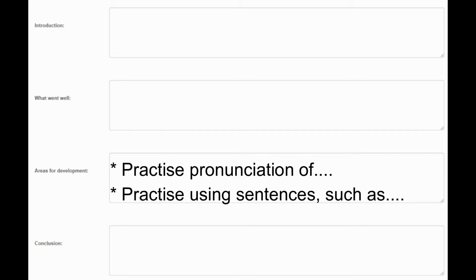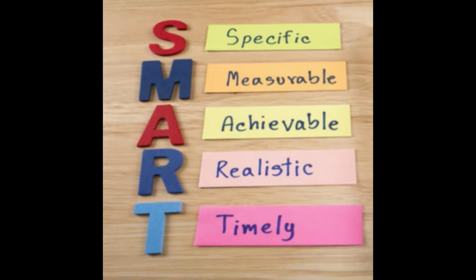I often pick out words or sentences that they've learnt in the lesson as something that they could practice. Again, these should be in bullet form, which just makes it so much easier to read. Also, they must be achievable targets, so try to make them small and achievable. Saying pronunciation is a long-term objective, but by stating specific words or sentences, it becomes much more achievable.